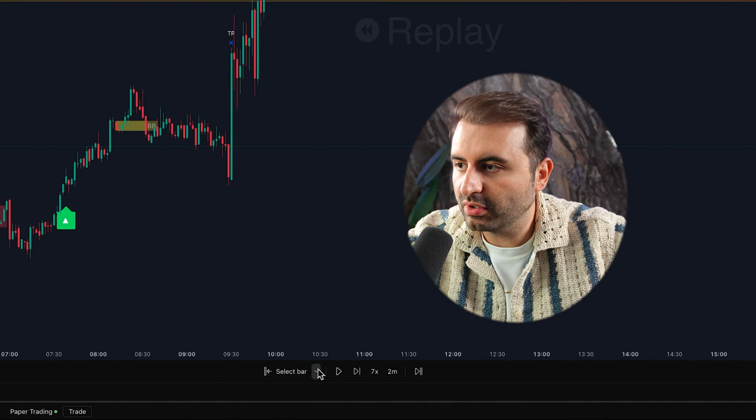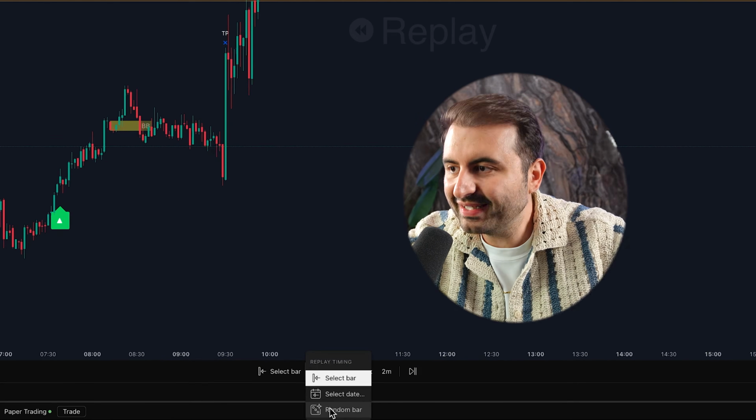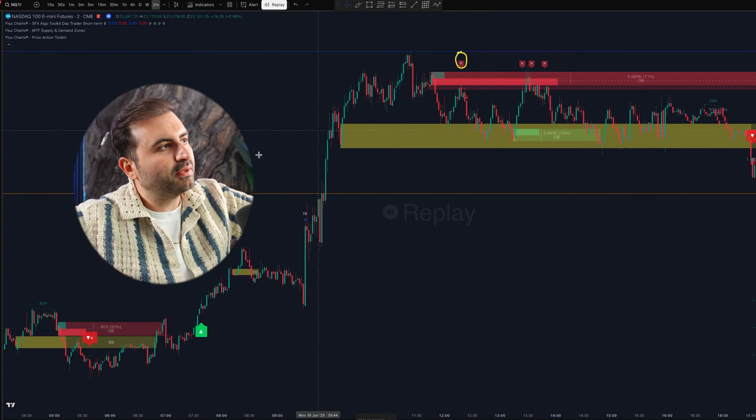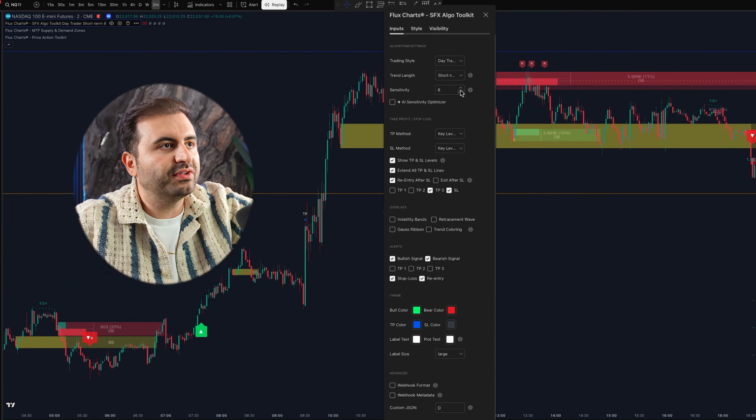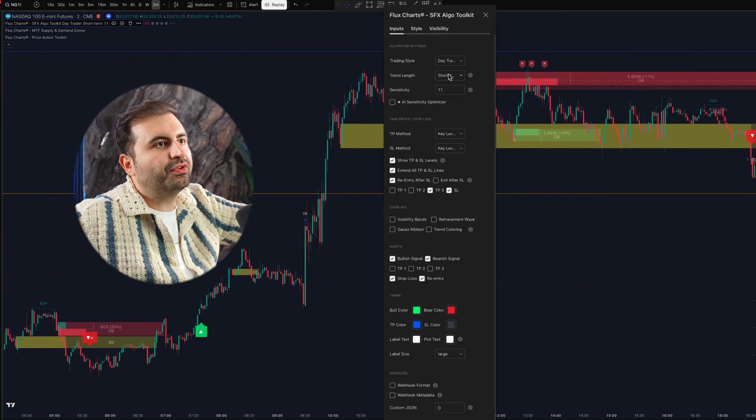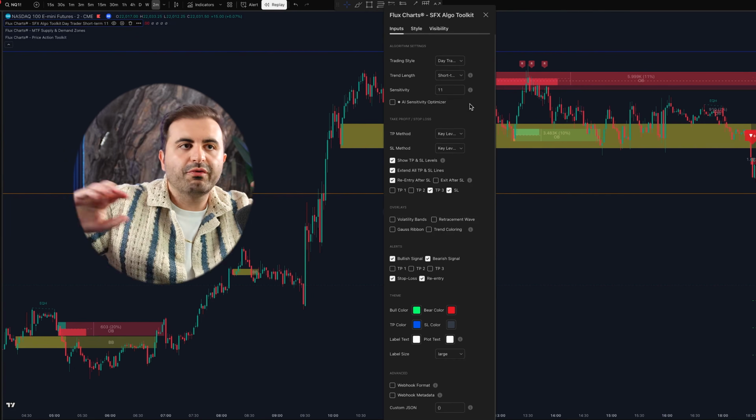So what I want you to do is go and implement all the settings on your chart and choose a random date. How do I do that, Borsa? You will click this, go to a random bar and backtest this strategy. If you trade something else, I suggest you play around with the settings. Do not be afraid to play around. You can play with the sensitivity. You can play with the trend length. You can do whatever you want and see how the signals go.